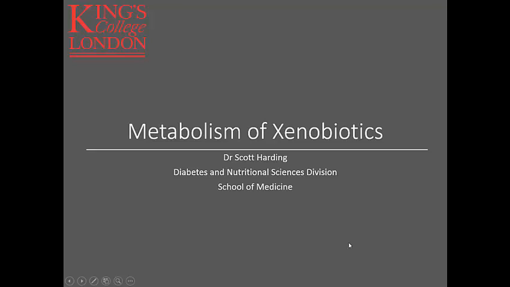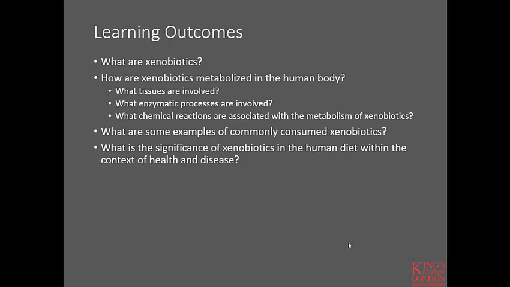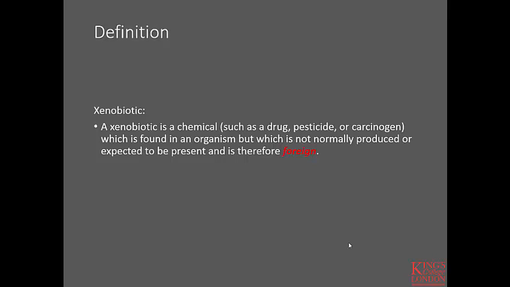This lecture is going to cover the metabolism of xenobiotics from a nutritional perspective. The learning outcomes are definitions of what xenobiotics actually are, how xenobiotics are metabolized by the human body, the tissues that are involved, the enzymatic processes, and the various chemical reactions that are associated with this metabolism. We're also going to cover some examples of commonly consumed xenobiotics, and then a little on the significance of xenobiotics in the human diet as it reflects in the context of health and disease.